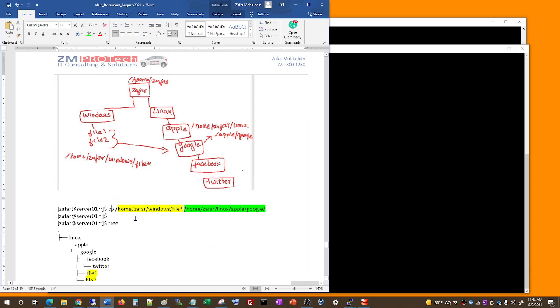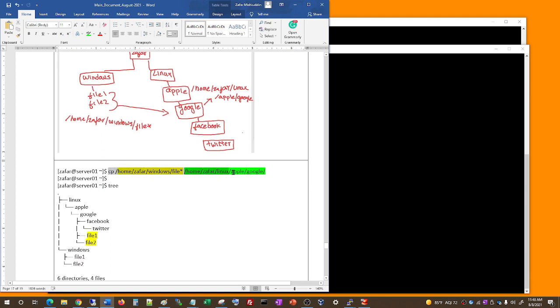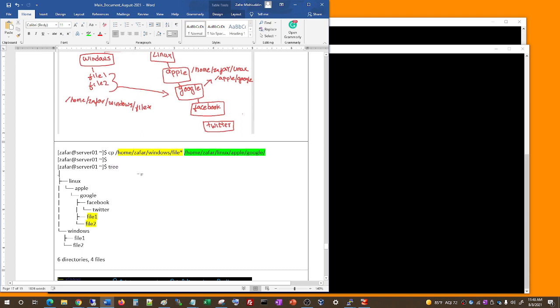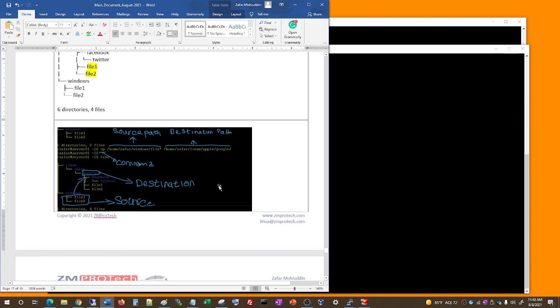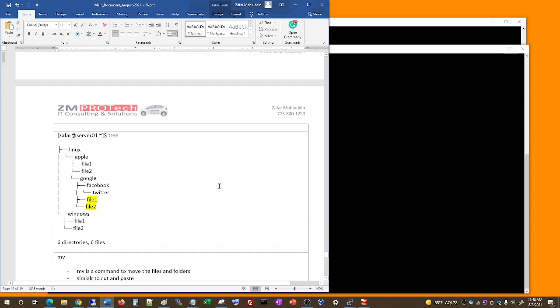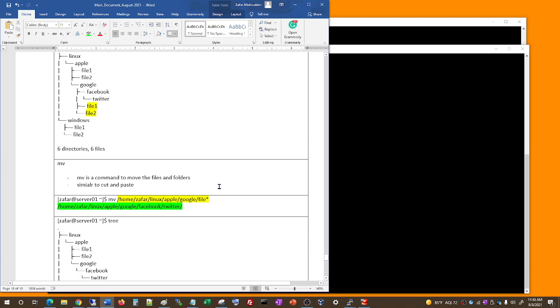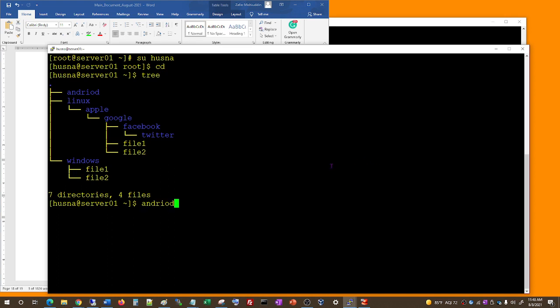You missed this part here, copying the files from Windows to Twitter. Okay. So should we redo it again? No, I'll just do it for you for now, and then you could practice it later. Okay. Actually, you missed this part here. That's how you work.